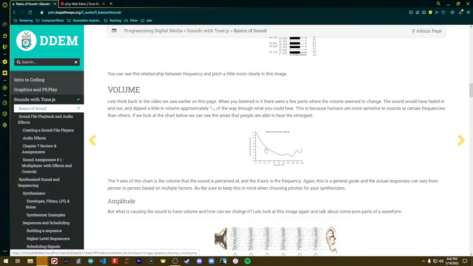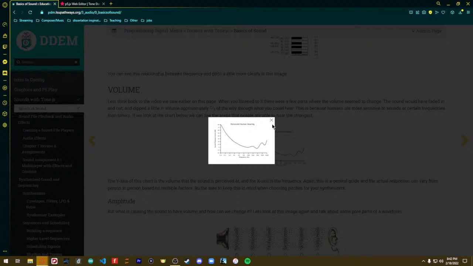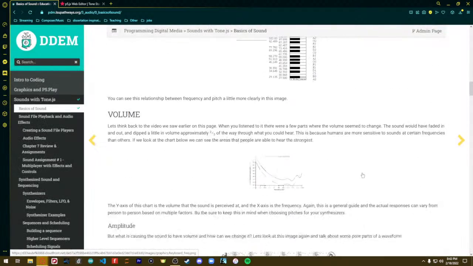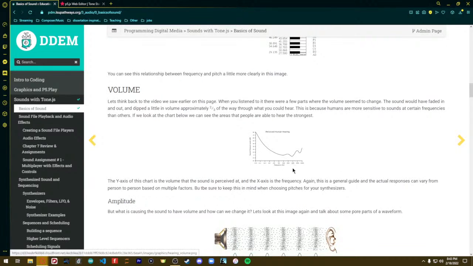And then the volume kind of tickles down, and then we get these interesting peaks again as we go. I need to replace this with a bigger image, but generally around 2000 hertz, and then again at 8,000, we tend to notice a spike in what we can hear. If we wanted to get into the whole evolution thing, these are approximately speaking and singing voices, a baby crying, stuff like that. We get little bumps at the important aspects. That's what's important here, just from a general evolutionary standpoint.